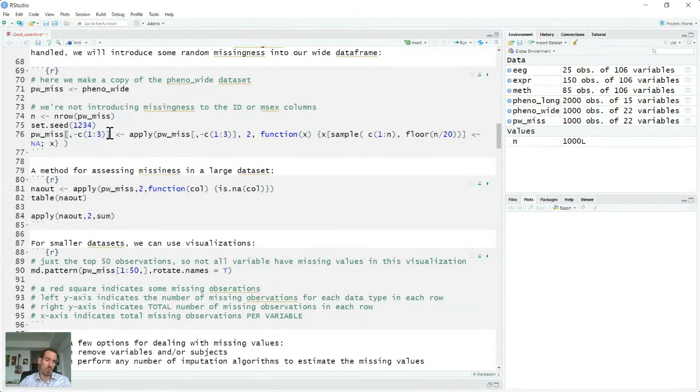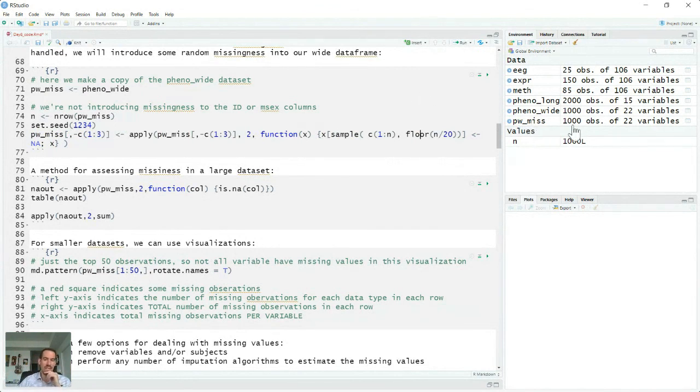But people don't show up to appointments. Sometimes imaging data is of low quality and has to be removed. Cognitive test data might be invalidated for one reason or another. There's lots of reasons why those variables might be missing across visits. So it's just going across the columns and introducing randomly the number of columns divided by 20, so it's like a fifth of observations, 5%. We're going to introduce into each column, differently for each column, random NA observations for 5% of the data set. And that's what I've done.